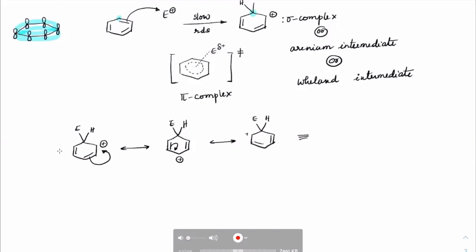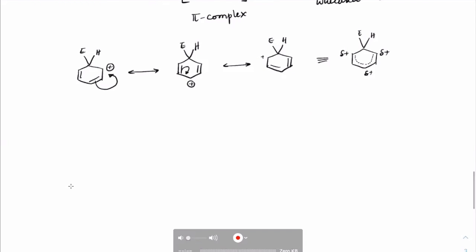If you check out the hybrid, it looks this way, where we have H and E here, and from this side towards this side, positive charges run. So this is a representation of sigma complex or valent complex or arrhenium complex. That's why I have not written the complete circle. The positive charge which I have written is in this way, or you can show it here also. Doesn't matter. Then this is the second step.